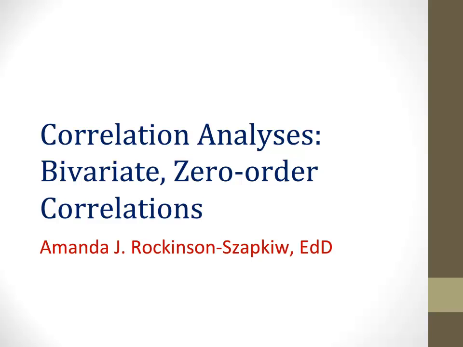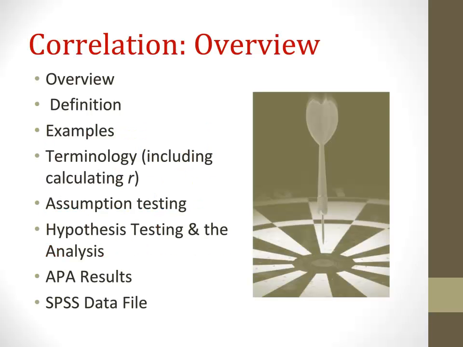In this presentation, we are going to focus on bivariate zero-order correlations. During our time together, we are going to briefly look at research design and different correlational analyses. We're then going to define the bivariate zero-order correlation. We're going to look at examples of when this correlation analysis is used, look at the different terminologies, and really discuss in depth calculating Pearson's R.